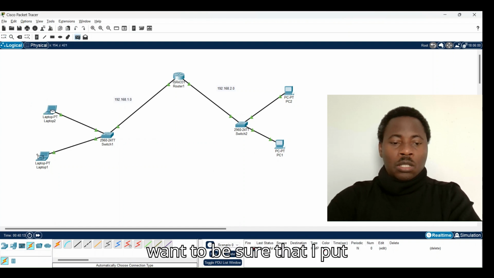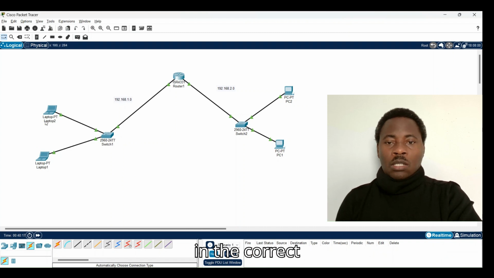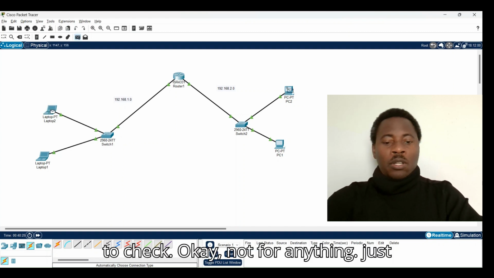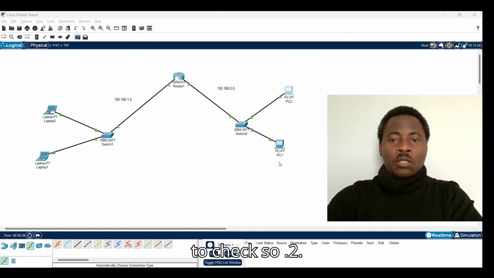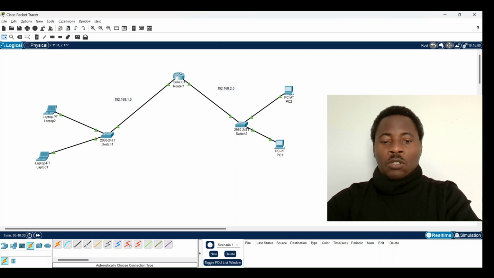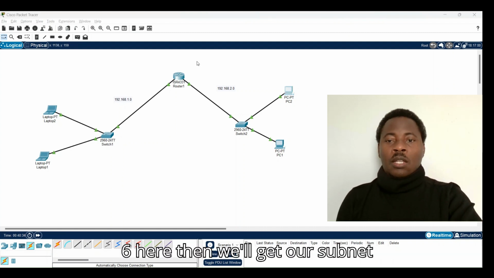I want to be sure that I put in the correct IP address. Not too sure, so I'll need to go back just to check. So that's two dots. We used 5 before, so we are going to use 6 here. Then we get our subnet automatically.